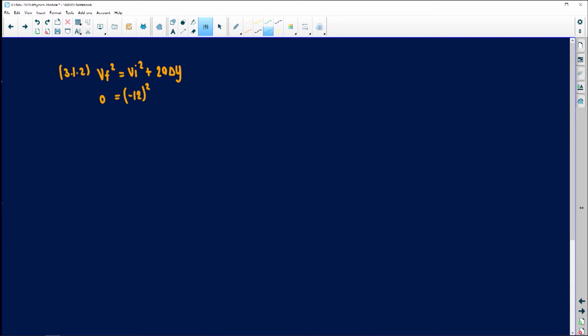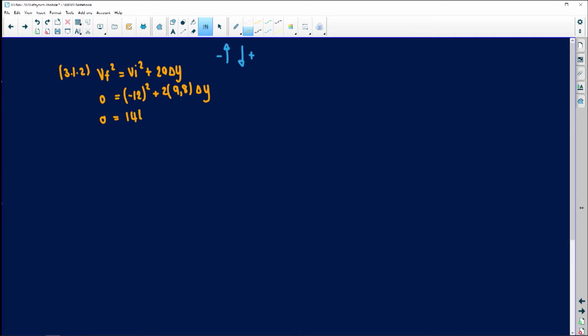My initial velocity is 12, negative 12 squared. Why am I taking negative 12? I love taking up as a negative and I take down as a positive because gravity for me is always coming down. But you can do it vice versa. Plus, this is a 2. A is my gravitational acceleration, which is 9.8, and I'm looking for delta y. Now this I can do in my head. 12 squared is 144.